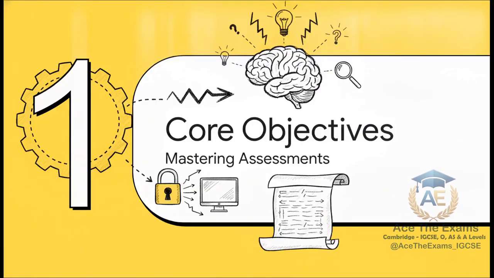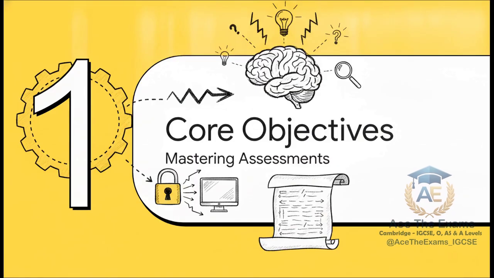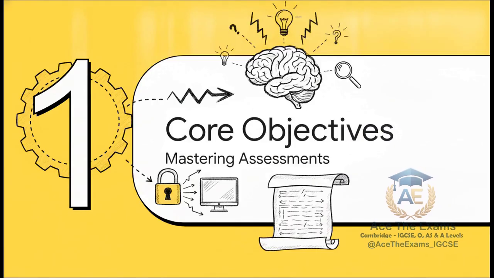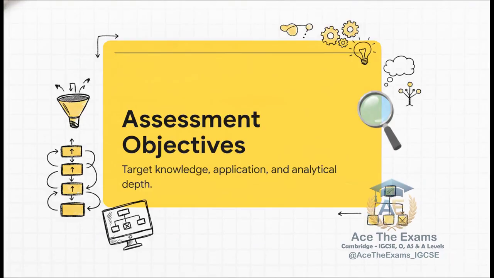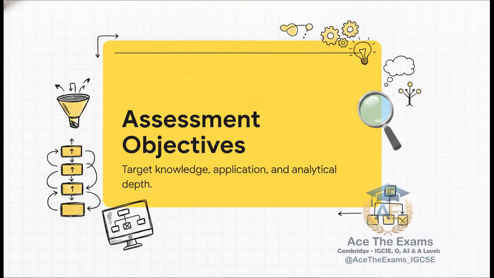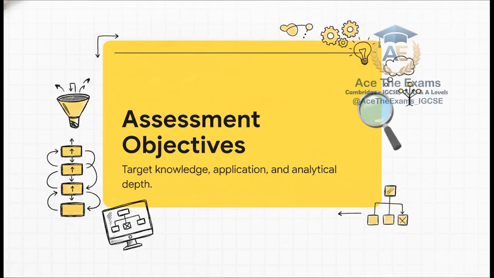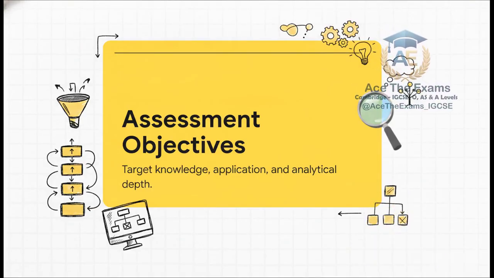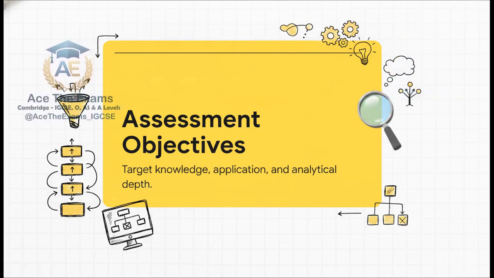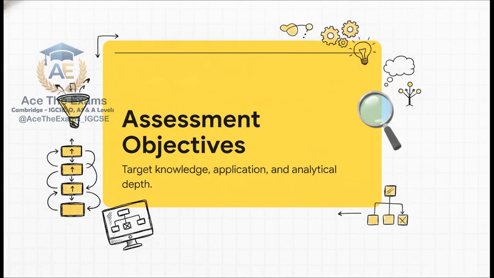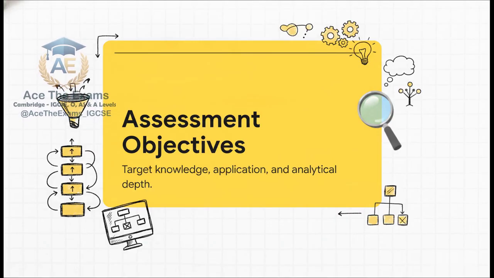Section 1. Mastering core assessment objectives. The absolute most crucial point here is understanding exactly what Cambridge examiners are testing before you even pick up your pen to write a single line of code. Okay, so examiners want to see logical, structured reasoning and true analytical depth. They are actively testing distinct cognitive domains, specifically knowledge and understanding, application, and analysis. What this actually means is you have to prove you have a conceptual understanding that transfers seamlessly to unfamiliar recursive translation contexts. It is definitely not enough to just know what a compiler is.